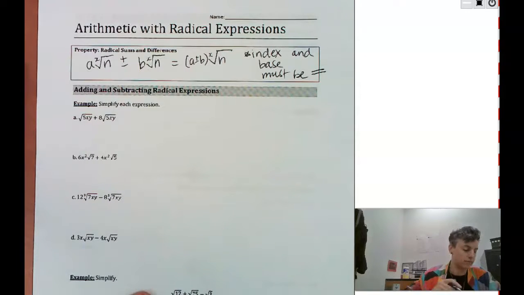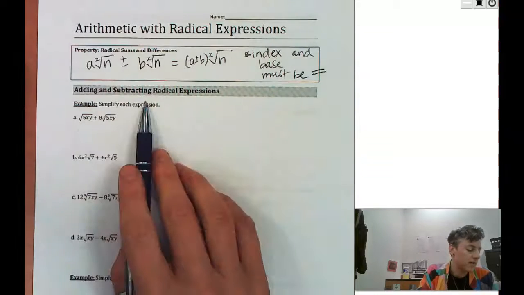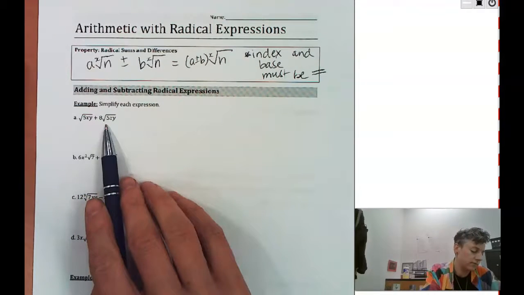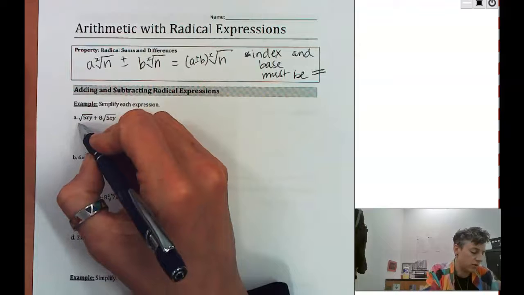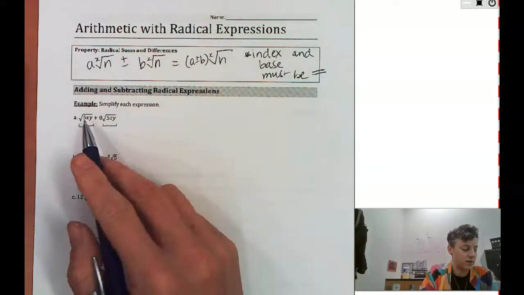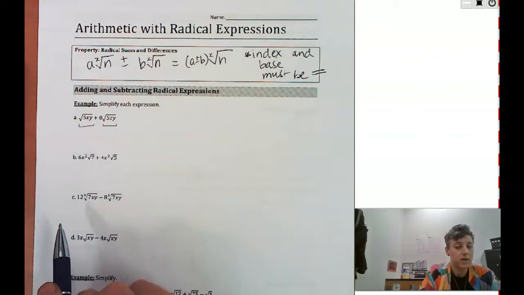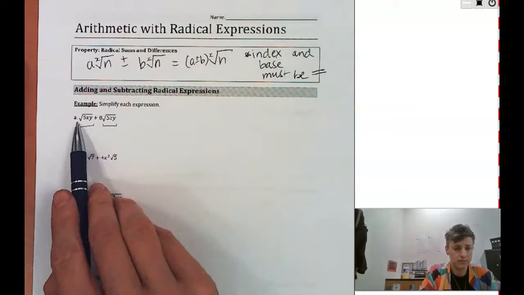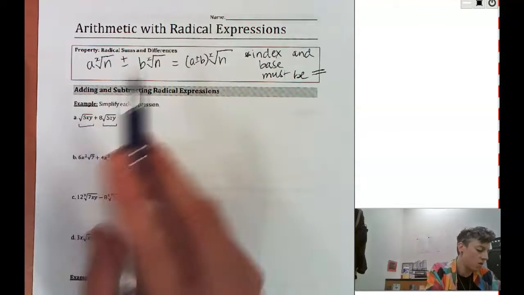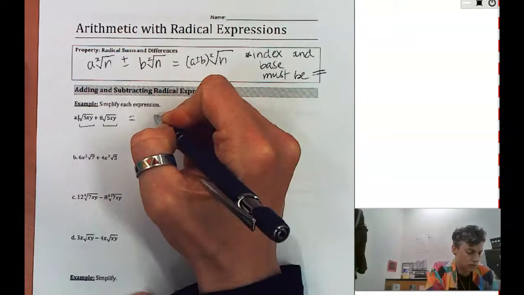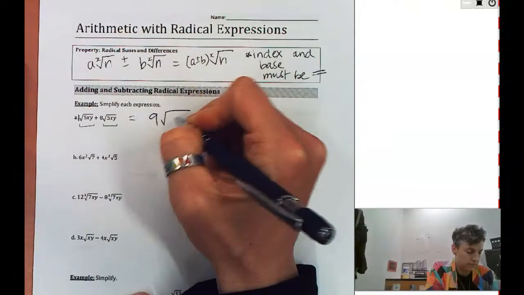Sorry. Simplify the expression: the square root of 5xy plus 8 square roots of 5xy. Well, they're both square roots, and they have the same base. They both have 5xy, so we're good. We can add them up. What number is sneakily in front of this square root of 5xy? It's a 1. There's a 1 there, so this is really 9 square root of 5xy.